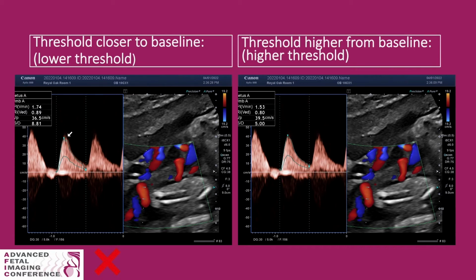It may seem like a very small change, but notice the values in the pulsatility index in both. The PI on the left is 1.74, while the PI on the right is 1.53. This may change the management of a pregnancy. Luckily, it is not our job to handle the management as sonographers, but it is our job to obtain the most accurate information possible to allow the physicians to make the best judgment calls that they can. Let's help them do a really great job of this by using and incorporating threshold.